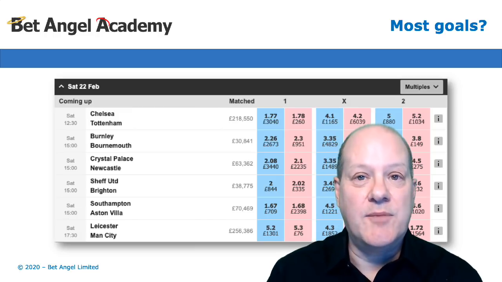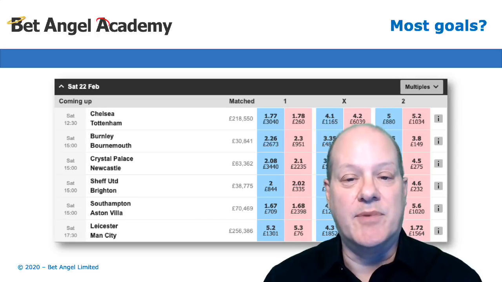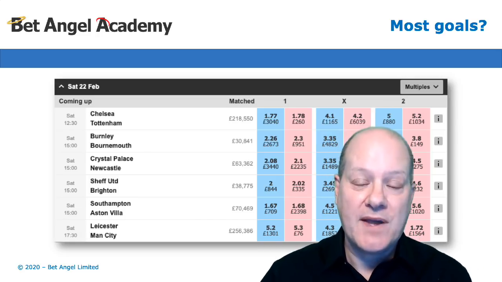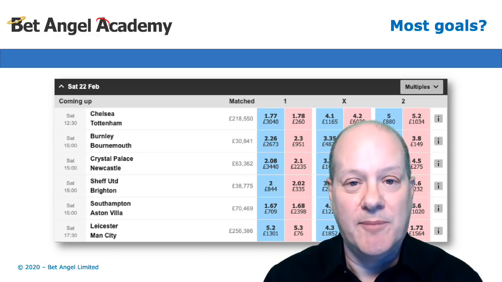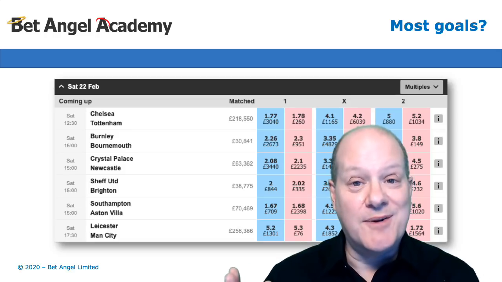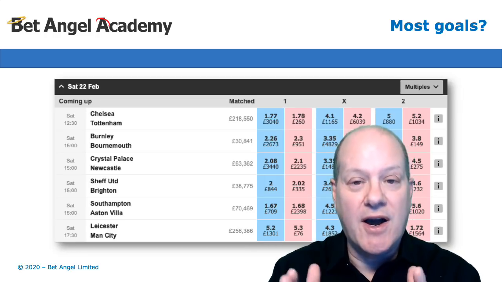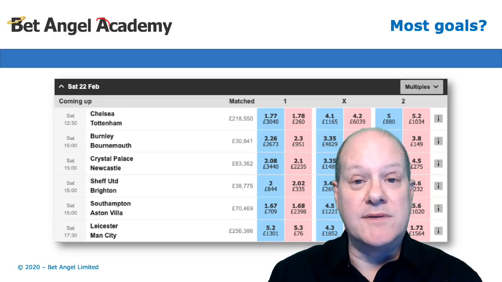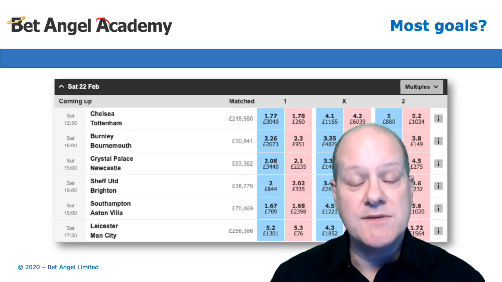But you can see here that we've got a variety of matches, and we need to rank them in order of the least number of goals within the match to the most number of goals. The reason that you would do that is when you're betting or Betfair trading, or you're deploying any strategy where you're betting on football, what you're attempting to do is find goals. If you have a strategy that relies upon lots of goals within a match, if you have 3 or 4 goals within a match, they're going to occur in a smaller time interval. But if you have a match where there's going to be very few goals, then any goal that does occur will be over a very long time period. So it's important to do this.